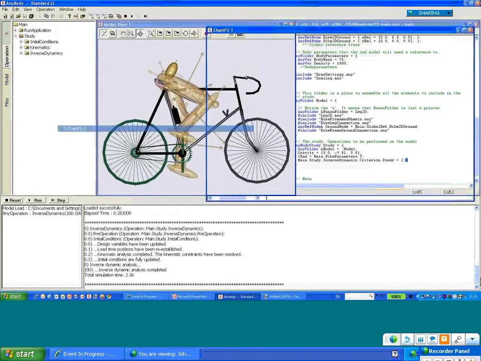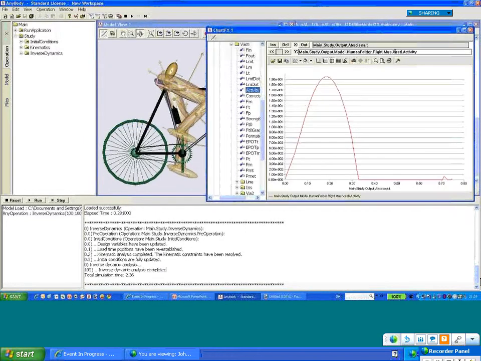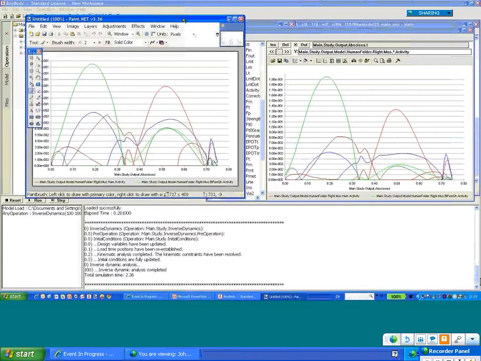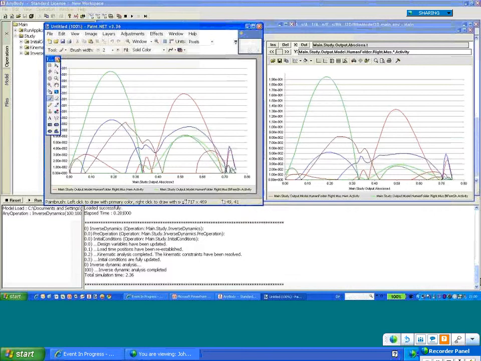But I can go over to my chart view, I can take the activity again, and I can plot all of the muscles again. And now I can bring up the picture that I had before. So now you see the picture that I had before, right here. And you can see that right now with the quadratic polynomial, which is 1 degree smaller than what we had before, we have a maximum muscle activation of roughly 19.5%, and before we had a maximum activation of roughly 16.5%. So it went up a little bit.